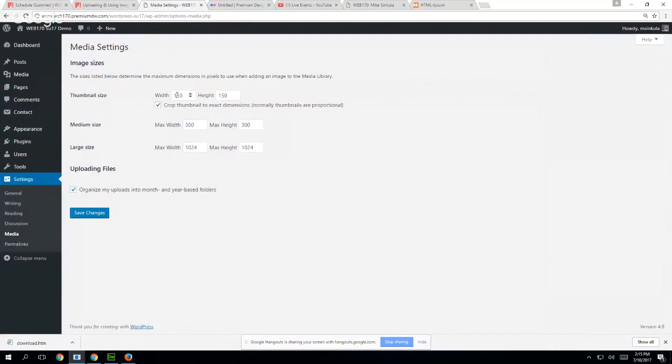In other words, thumbnail size is 150 by 150, crop proportionately, medium size 300 by 300, large size 1024 by 1024. I'm actually going to just change that to 0 because I don't want them to be constrained by heights. I just want them to be constrained by widths.